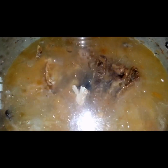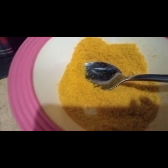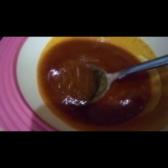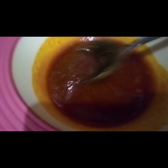I'll be using ofo for the thickener, and I'm going to melt the ofo with palm oil. This is the easiest way to melt your ofo — sometimes when you add it directly it will have lumps. That is why it's advisable to use palm oil; it makes it very easy to dissolve. As you can see, it's ready, so I'm going to add it to the pot now.